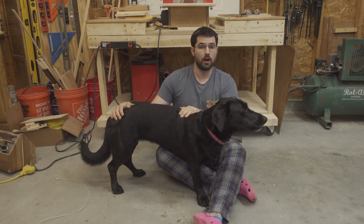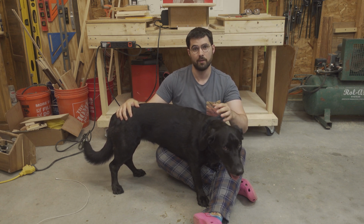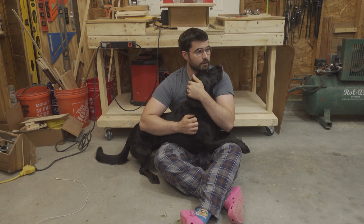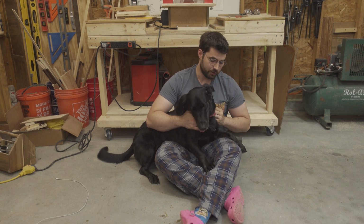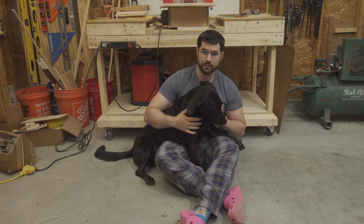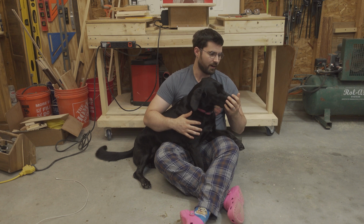She was one of the only non-puppy puppies that were in her group, but she saw all of the puppies being carried away by their new owners. So she refused to walk in the snow, and I had to carry a full-grown dog through the parking lot of a Rhode Island Petco. She is the sweetest dog ever. She's the most affectionate dog I've ever had, and she's the gentlest dog I've ever had. She has a bottomless appetite. She hates vegetables but loves everything else. There are certain human foods that she now assumes are dog foods, like peanut butter crackers, Cheez-Its, chicken nuggets. Anything you'd feed a 12-year-old, we feed her.